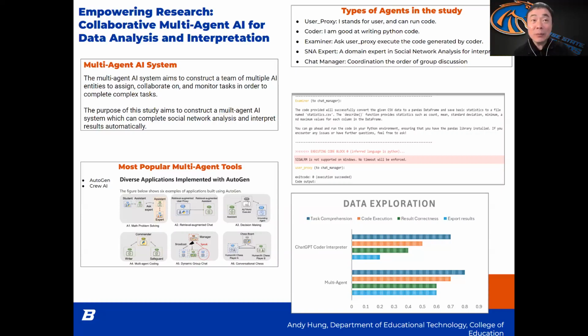Yes, because the EdTech has an EdD program, and students encounter lots of difficulty in proposal development. We try to create another group of agents which allow students to interact with the team and get constructive feedback from these agents and improve their proposal quality before submitting to the committee members.